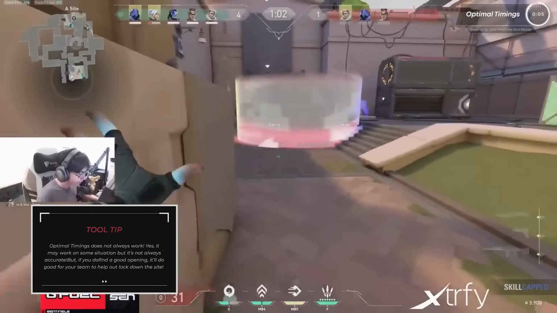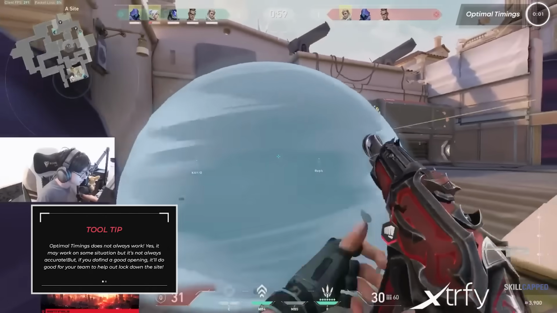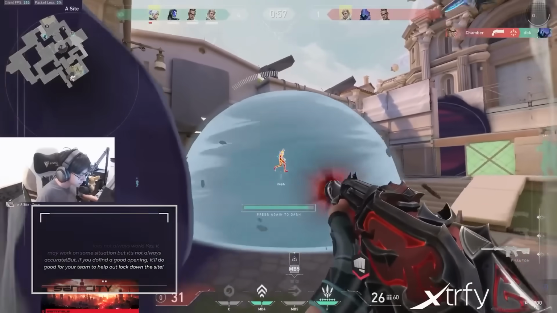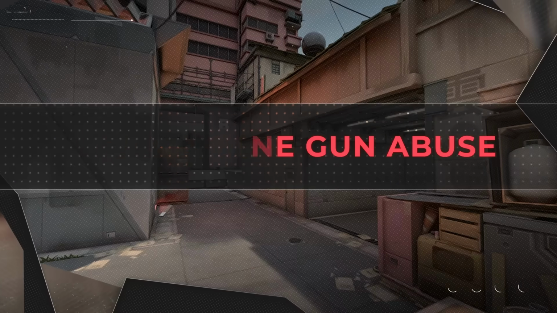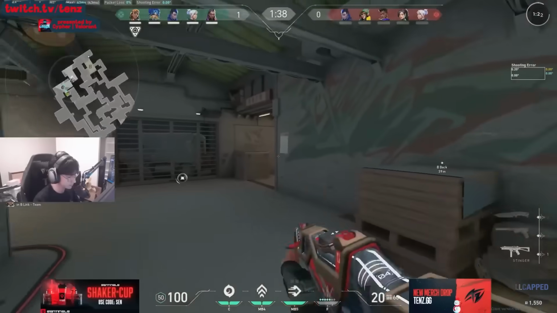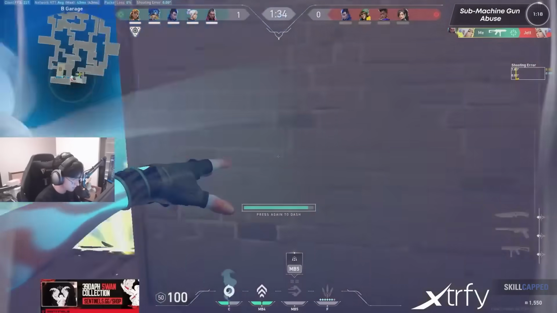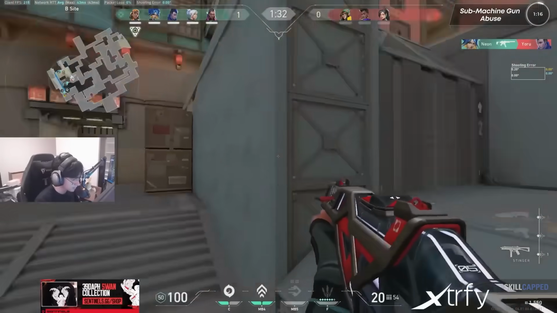This won't always work, obviously, but if you're able to find a good opening like TenZ does here, it'll do wonders for your team and help them lock down the site. Taking space also goes hand in hand with something pretty important in Valorant: abusing SMGs.